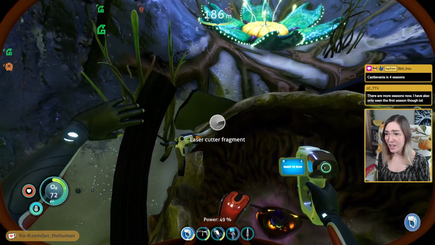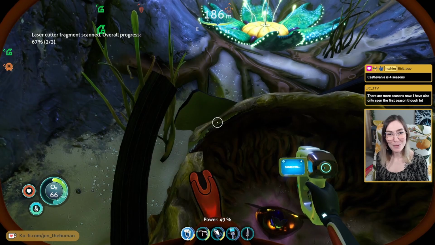Have a Nice Death is a cute Metroidvania that's roguelite. Super charming. Castlevania has 4 seasons. Oh, awesome.